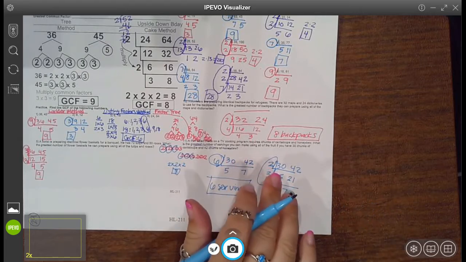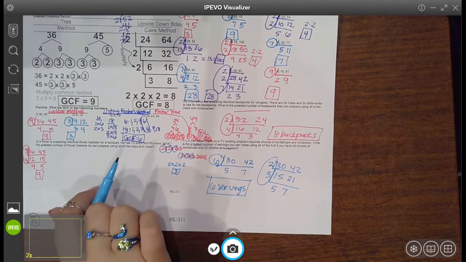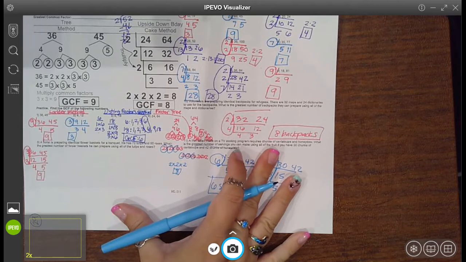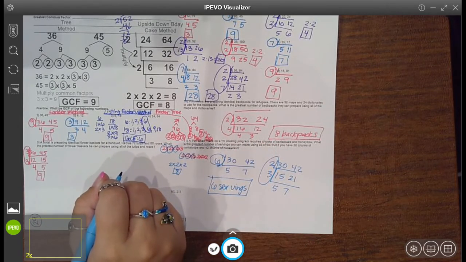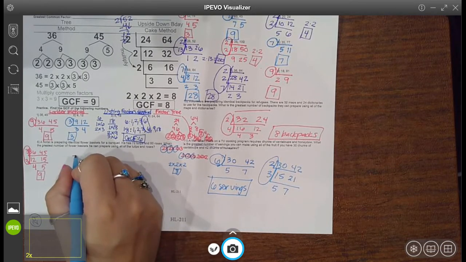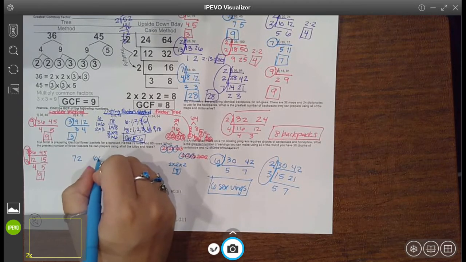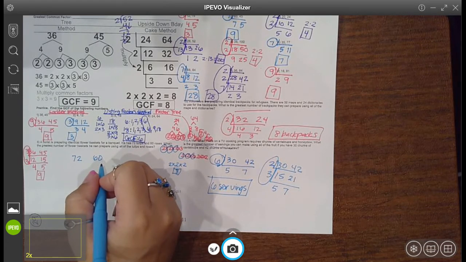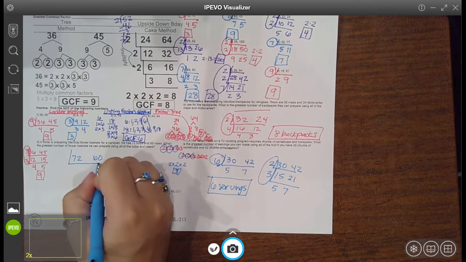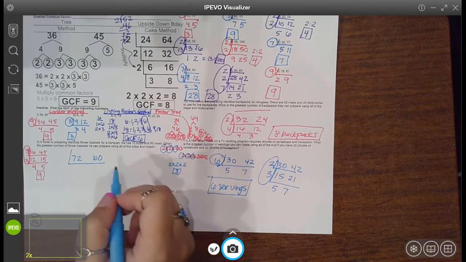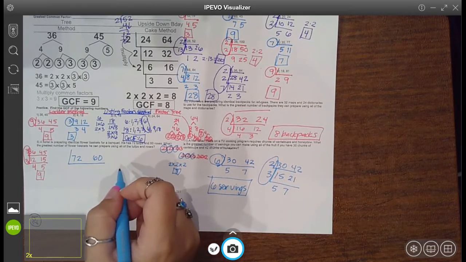Okay, last one. If you haven't done it by yourself yet, please do this word problem by yourself, and then come back to us. Right, you're back with us because you paused it, and then you unpaused it. It says the florist is preparing identical flower baskets for a banquet. He has 72 tulips and 60 roses. What is the greatest number of flower baskets he can prepare using all the tulips and all the roses? Because we don't want to throw any flowers away. They're pricey. What can go into both?